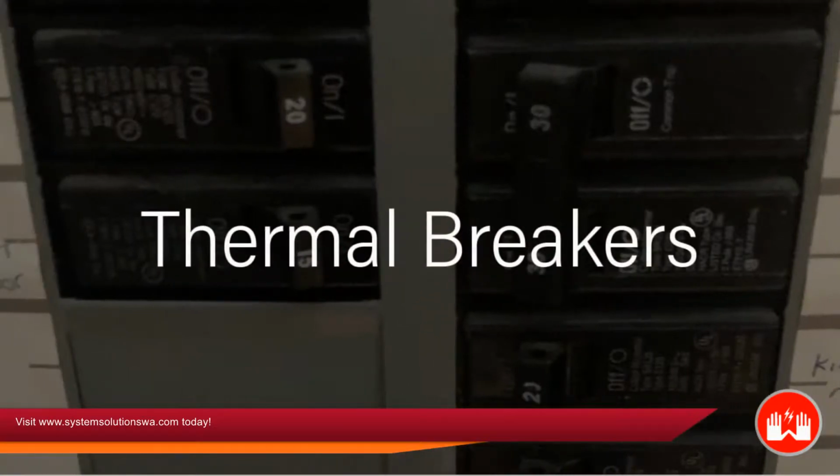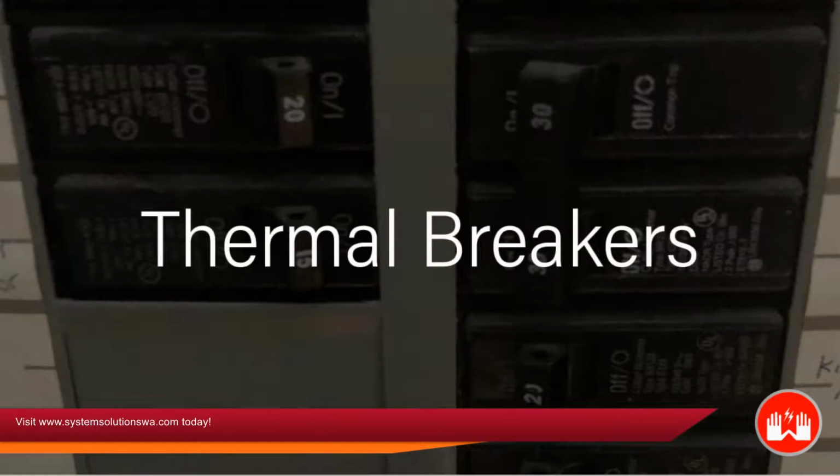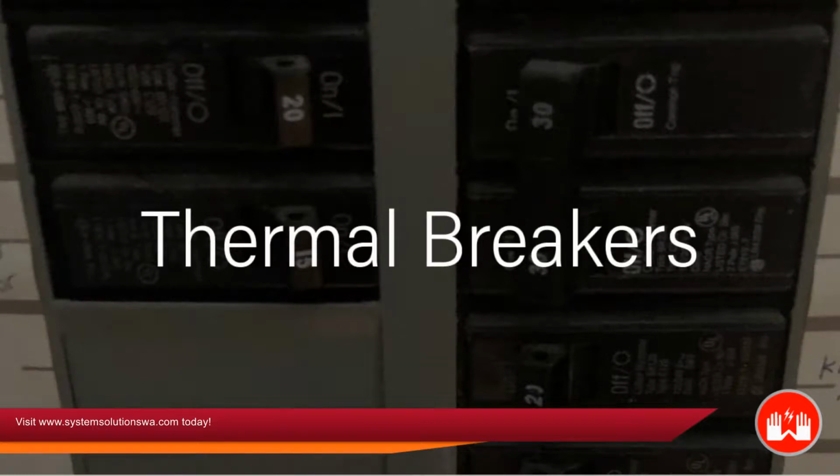Tripped thermal breakers. Thermal breakers will be tripped when a circuit becomes hotter than the average operating temperature. If an overloaded circuit did not have a thermal breaker, it will catch fire and cause a horrible outcome. Most governments and utility companies require a breaker panel to deliver electricity to your home safely. You will find the breaker panel in your garage or room inside your home. Typically, close to the electrical meter.